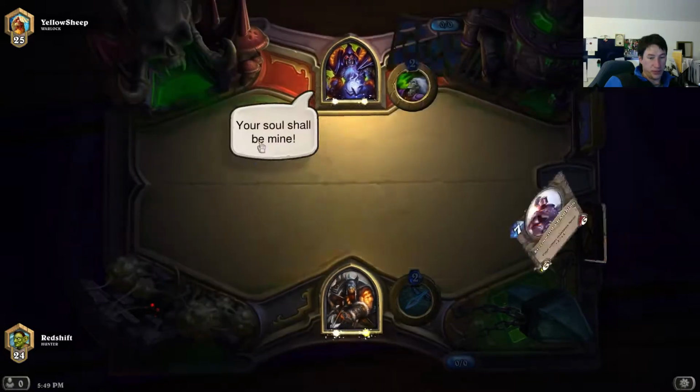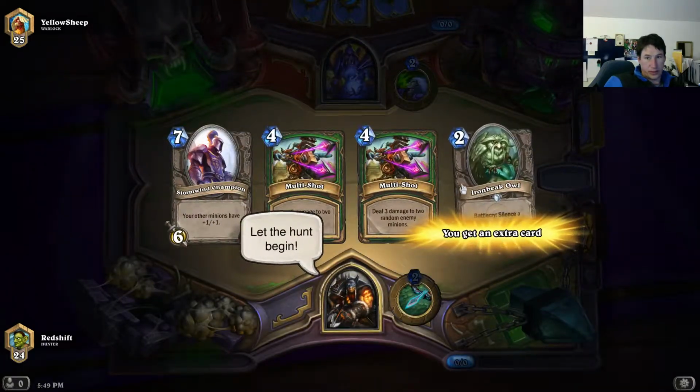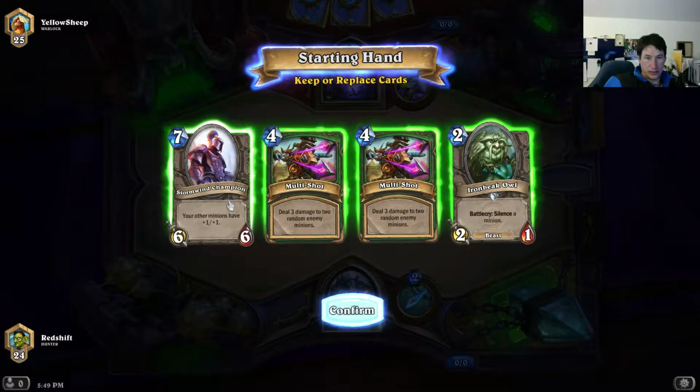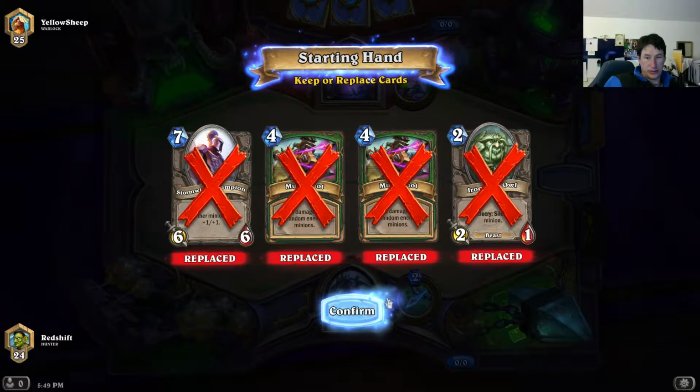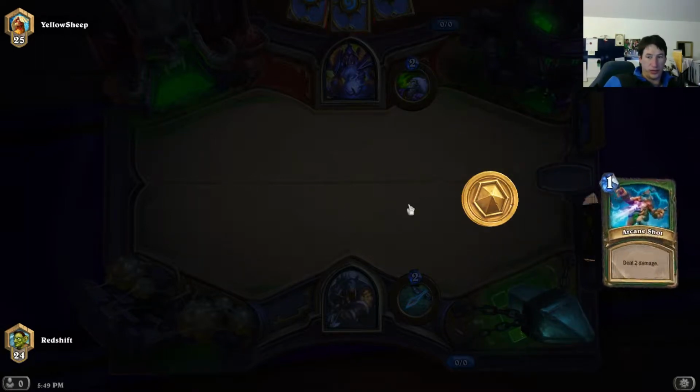Yellow sheep. Your soul shall be mine. Alright, so it's all pretty bad. I don't really want that on the first turn. You got the coin though. I like having the coin.